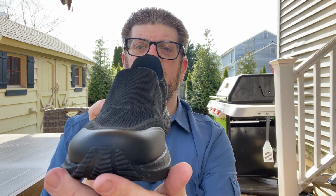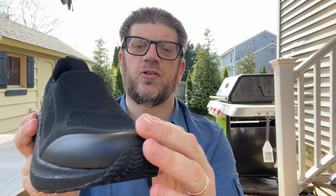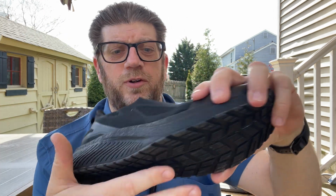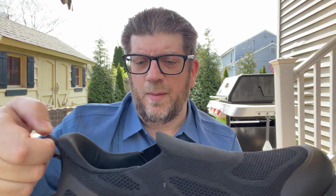You can see that it's got some nice styling here. The toe is a solid rubber around the front. There is a mesh around it. It's not pure mesh. There is actually fabric in there to keep your foot secure. The back is also padded, the heel is padded, and I want you to notice there's a little grip for grabbing it if you want to.